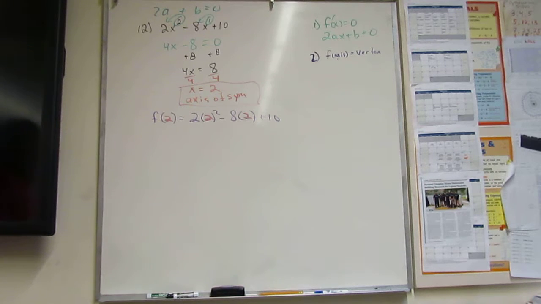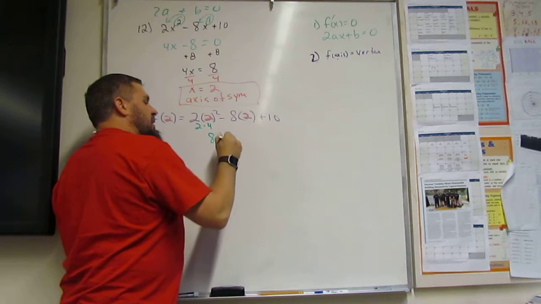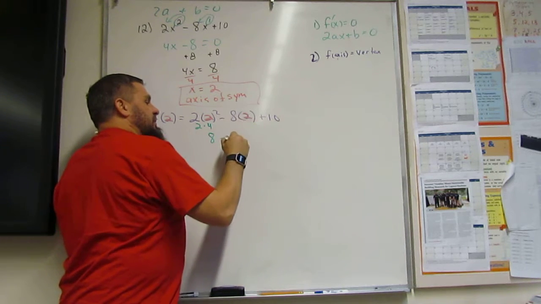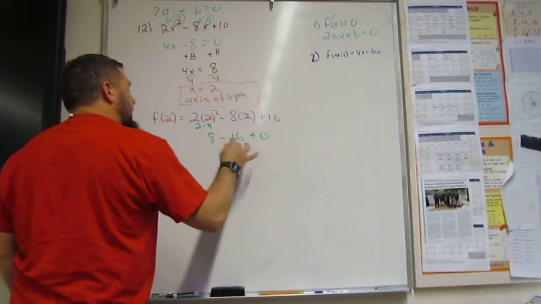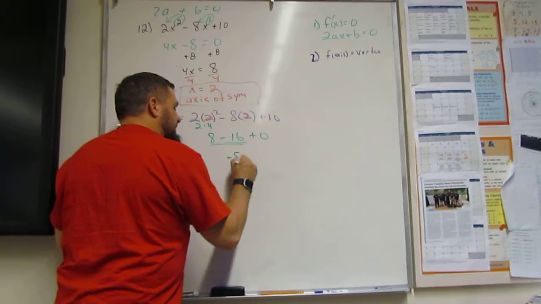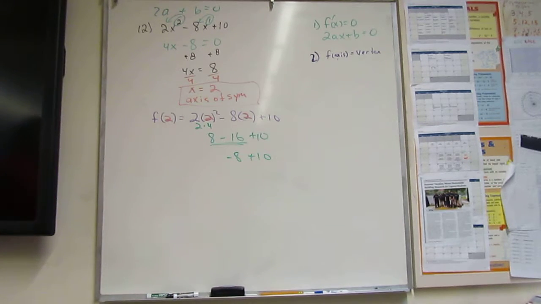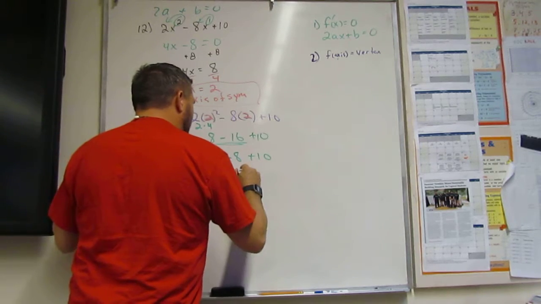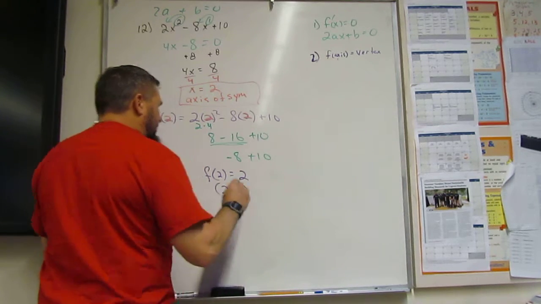That's it. And so, what is 2 squared? Well, that would be 4, right? And 4 times 2 is 8. Minus 8 times 2, which is 16. Right? And plus 10. And these should be twice as big. So it needs to turn the smaller number into the opposite smaller number. And it does. Minus 8 plus 10. Okay? And so minus 8 plus 10, well, this is a crazy number, is 2. So you have f of 2 equals 2. So you have 2 and 2, and you have a whole lot of 2's.